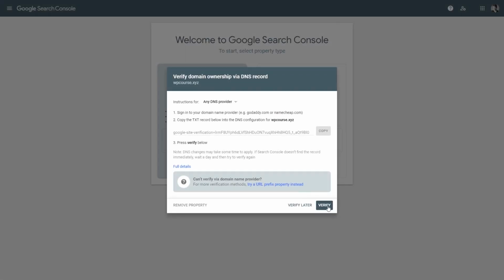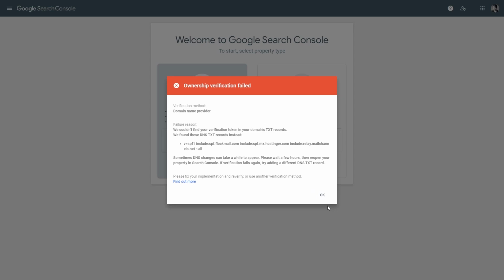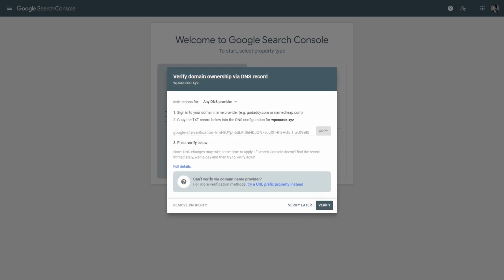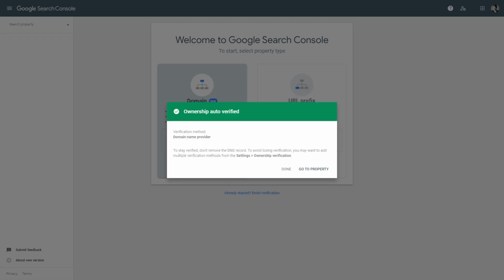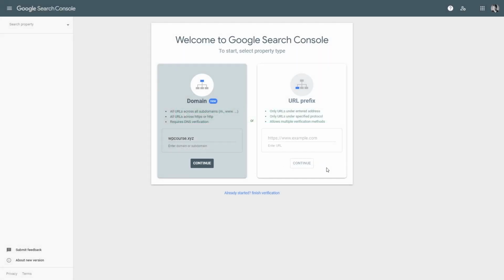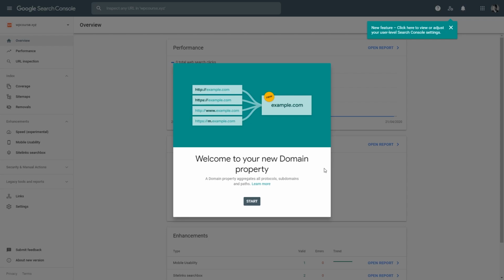And we can click verify. So alright, we got this message that ownership verification failed. That means we should wait a little bit more. Alright, let's click verify one more time. And once you have waited some time, after you click verify, you should get this message that the ownership was verified. And now once it's done, we can go to our property. If you want, you can check the instructions. You can see what each tool is meant for, but I will show you everything myself. So we can close this window.